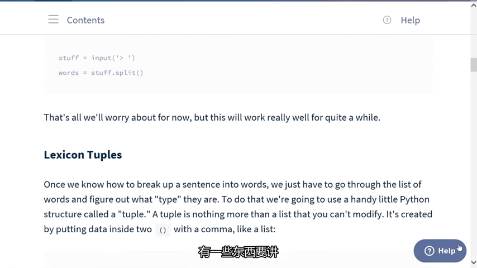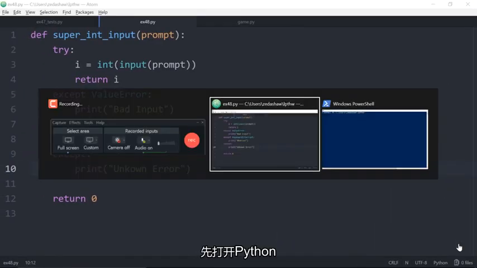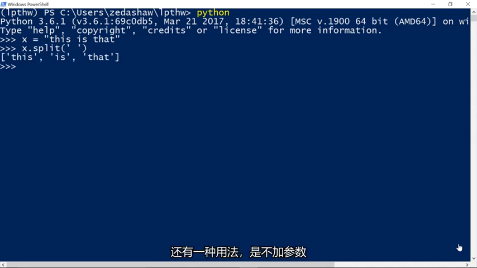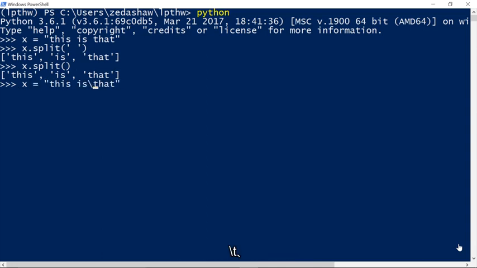Now, there's a few things to cover, and I'm going to come over here and start Python. First up, you know you can do this, so this is that. Nope, I need an equal sign. And you can call split with a space, right? You've done that before. Well, one thing that you can do with split is you can get rid of any parameters, and it will assume all space-like characters. So it can be backslash tabs, backslash new line, space, space, space, right?